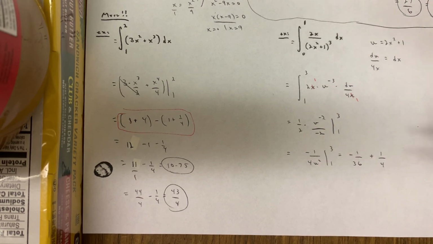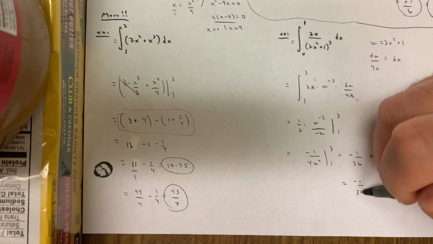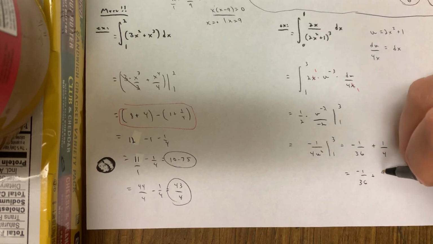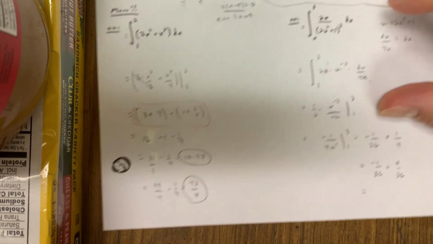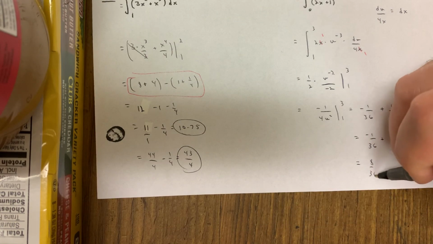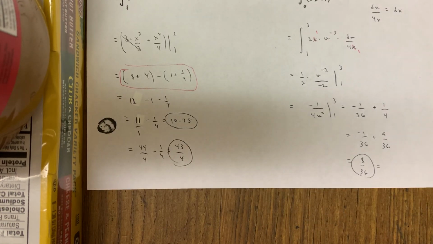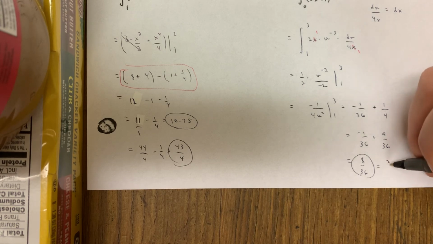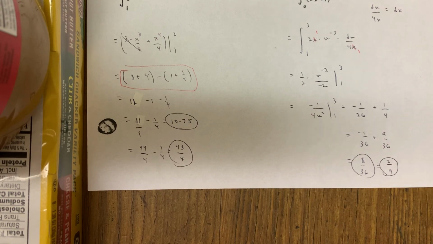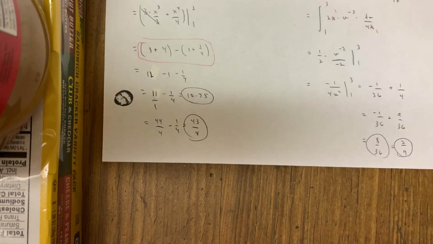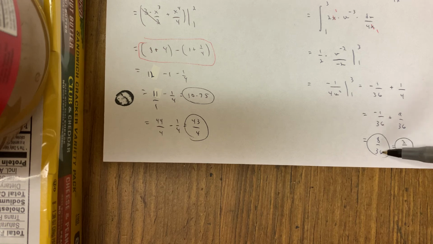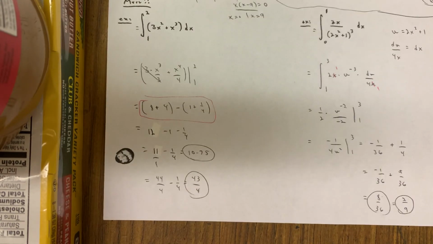So 1/4. So common denominator of 36 here. Pretty easy, right? Multiply by 9, top and bottom. And it looks like we end up with 8 over 36, which is a fine answer. Divide by 4, top and bottom, and you'd get 2 over 9. Also pretty nice answer right there. Is it 2 over 9? Am I crazy? It is, right? Okay. Who else are the people who just divide by 2, top and bottom first, right? And get 4 over 18, and that does become 2 over 9. Easier to do it this way, but I get it, okay?